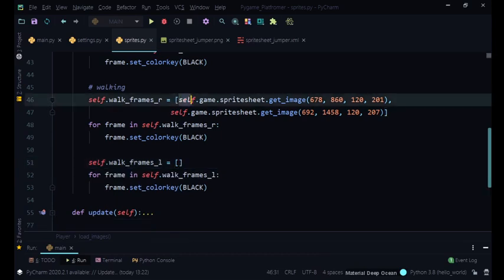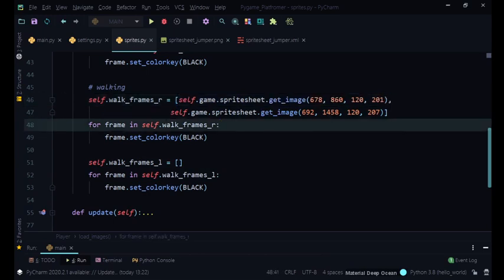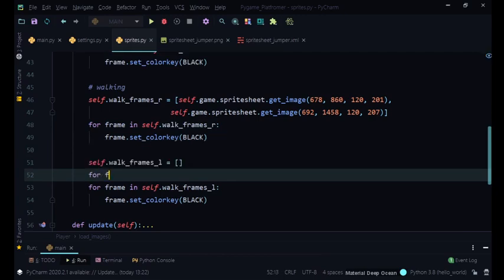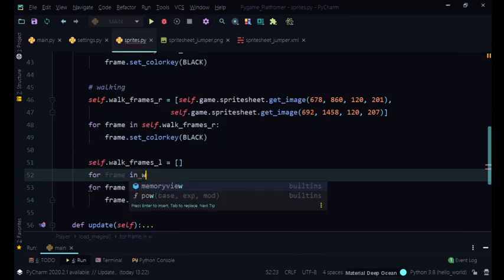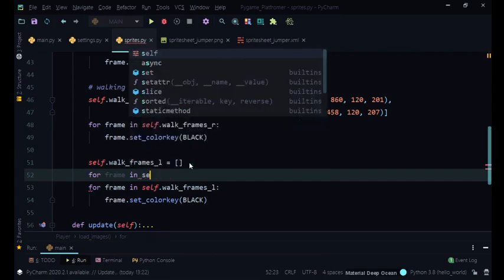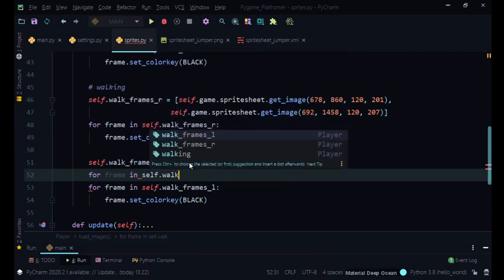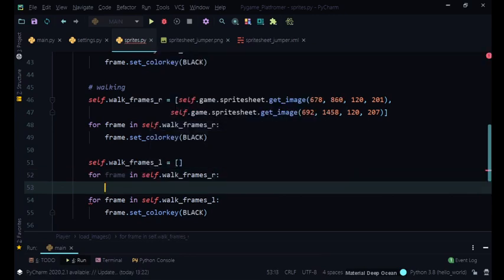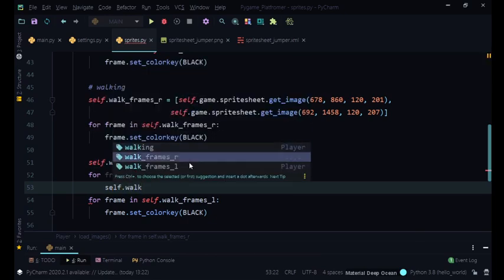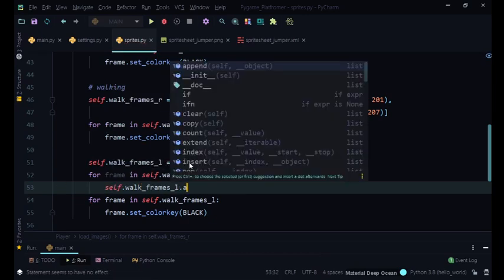We're going to append each of these flipped images to walk_frames_l to create our walk frames. So I'm going to say for frame in self.walk_frames_r, and then self.walk_frames_l.append.